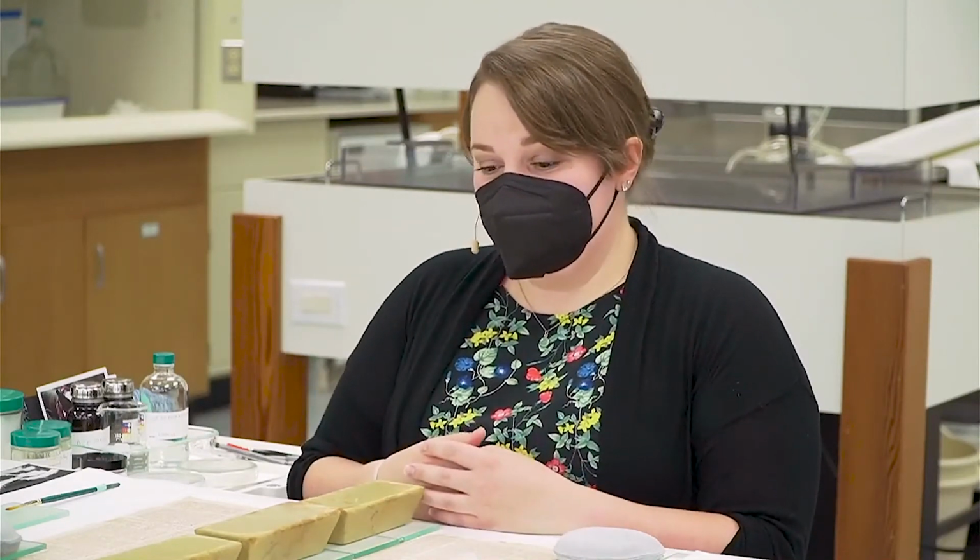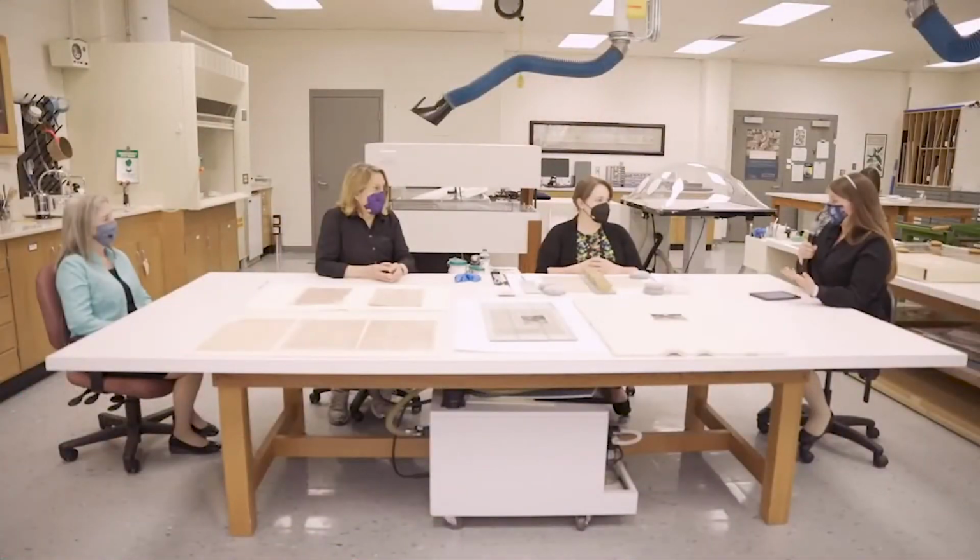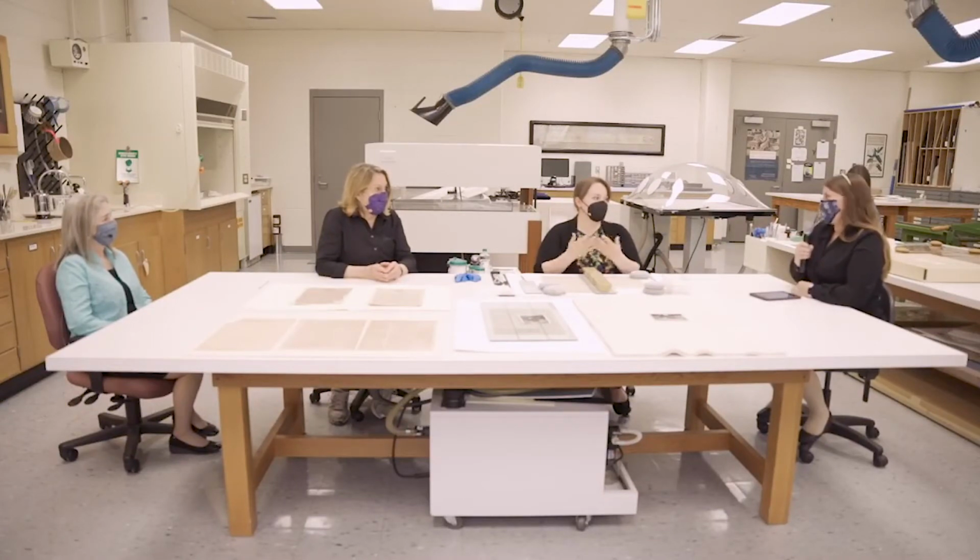In addition, just in terms of the information and how that can be preserved and shared, I believe most of these are being digitized as well once they've been treated. So then we have an alternate copy of that information. And that's really helpful too, so that if you want to access it and read what's in it, you don't necessarily have to handle the original either, which then further protects the original. And all of you out there can access digitized things.